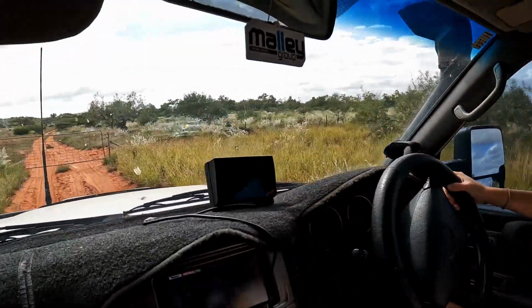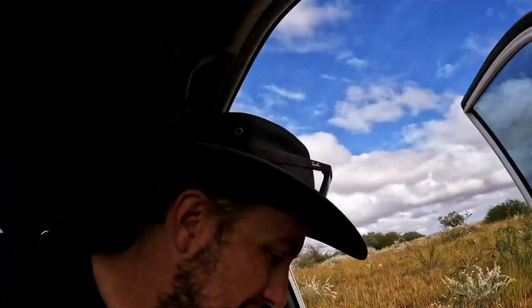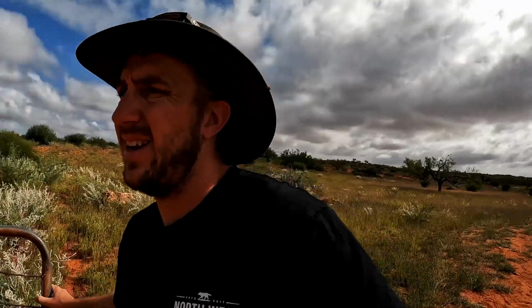Mum is in the driver's seat, which means Dad's got to get out and open the gate. Yeah. So this is the entrance to the bottom of the Gulf 4-drive track, private access from Bullara Station. So we just had to sign out. They've just put a sign-in sheet, sign-out sheet at the camp kitchen. We just put our details, how many passengers, the car, what the colour of the car is, stuff like that. And then now we can go out for a few hours.